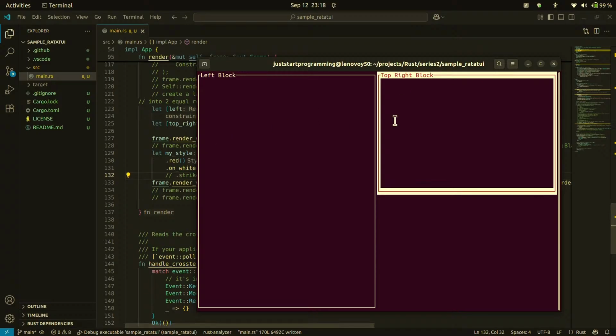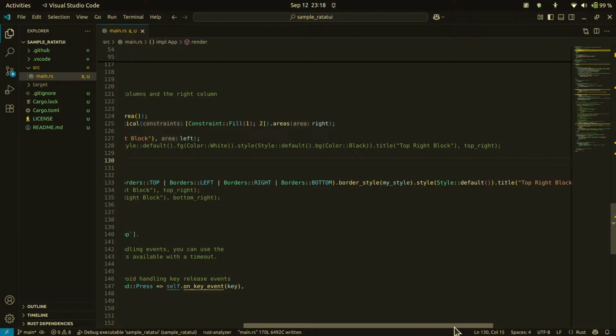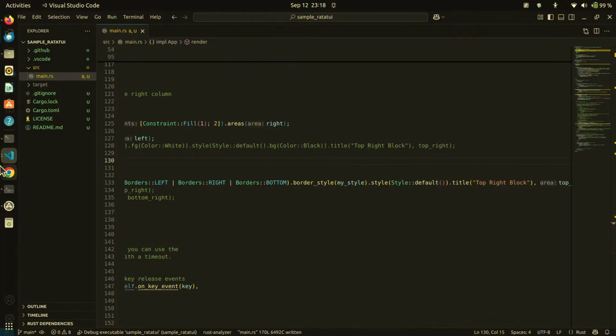Red on white. Okay. Red on white. What's the other one? Here, style default. What was it before?